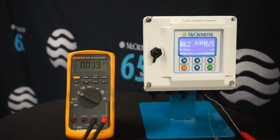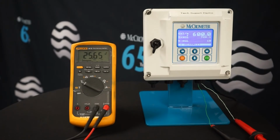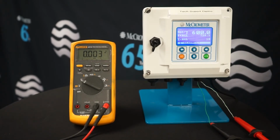I have my leads for my digital multimeter connected to the green and the white wire, and I have my digital multimeter set up to monitor DC voltage. What I expect to see on the multimeter is a flash to a 24-25 volt pulse, since we're looking at the onboard 24 volt power source, about every 10 seconds at 100 gallons per pulse.